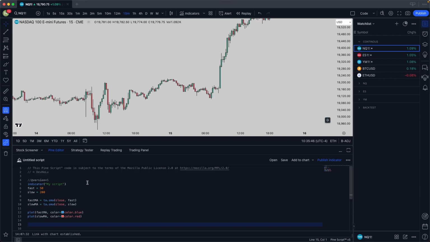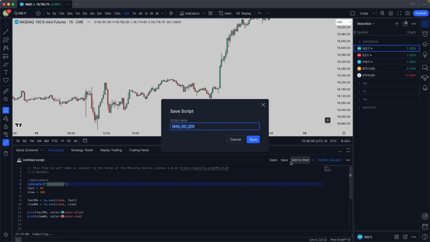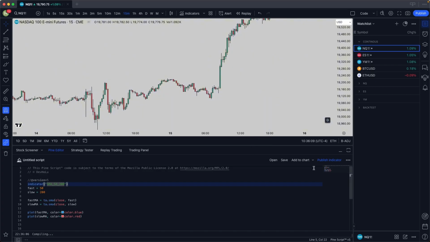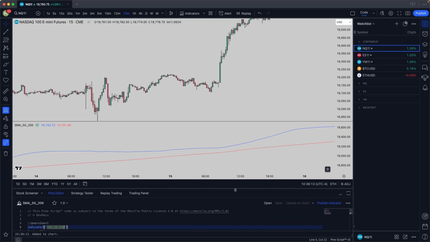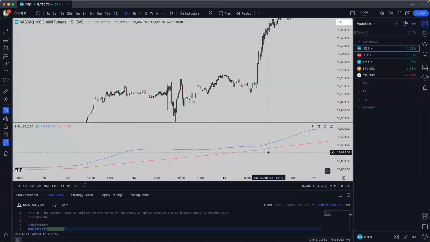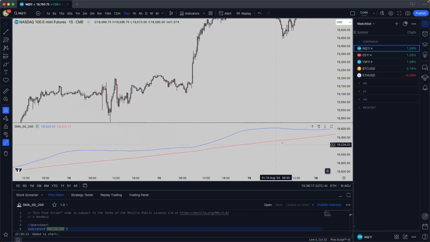So yeah, this is pretty much the two moving averages. We can save the script as SMA 50 200, and then we can add it to the chart. There you go. This is the two simple moving average lines.